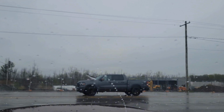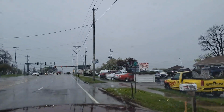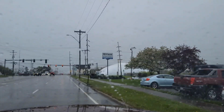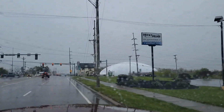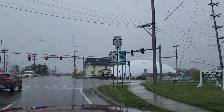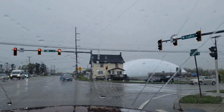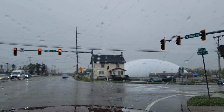I think I need new wipers. They're pretty bad. He said it's right on the corner between the Dome and a body shop. Oh, looks like right here I see it says West Her Vehicle Storage. Can't miss it. Most of the time when they say, oh, you can't miss it, you can miss it.